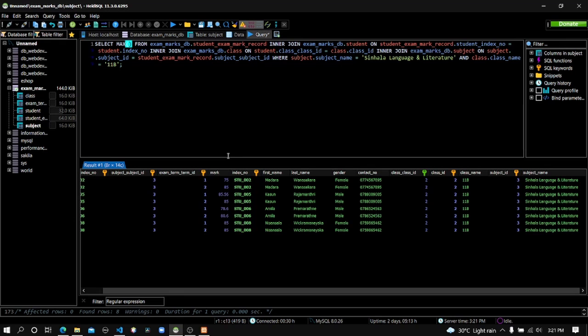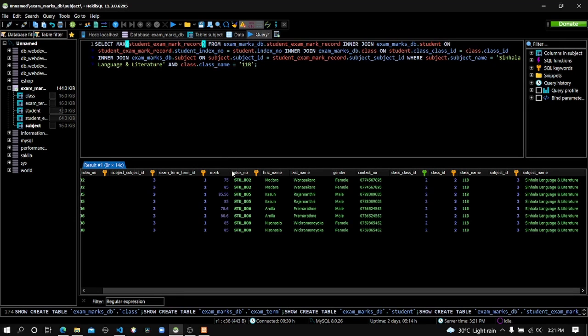So here I'm giving it the mark attribute in the student exam mark record table. You can see it will search all the records recorded in this attribute mark, and it will find the highest mark recorded in those values. Let's execute this one.